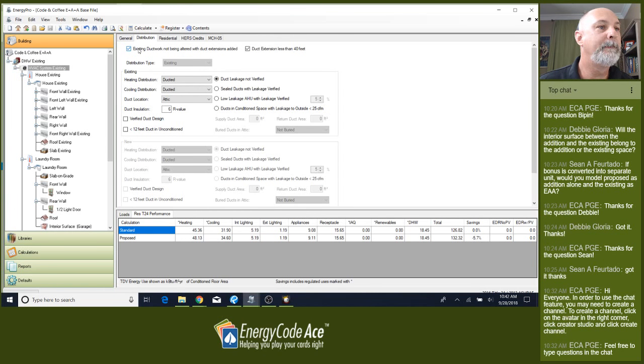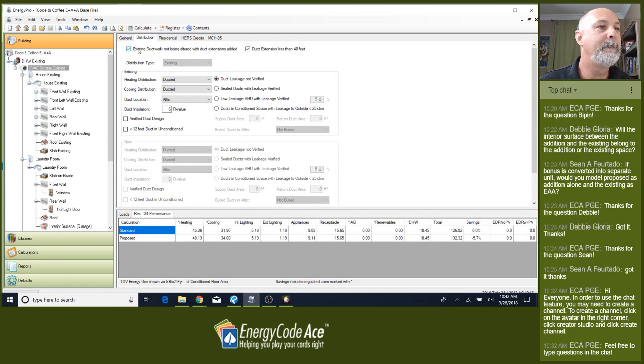So what I'm saying is these ducts are being extended with R6 duct. So that doesn't look right. How come I'm getting existing altered? There we go. That's what it should look like.